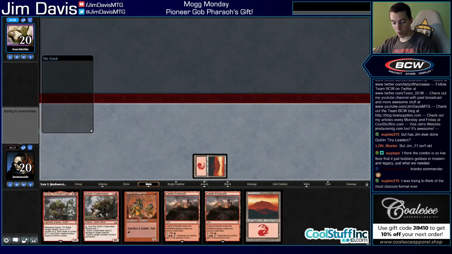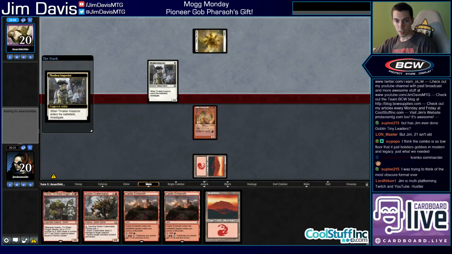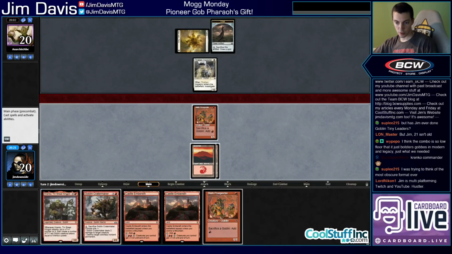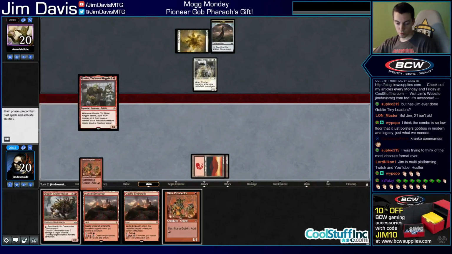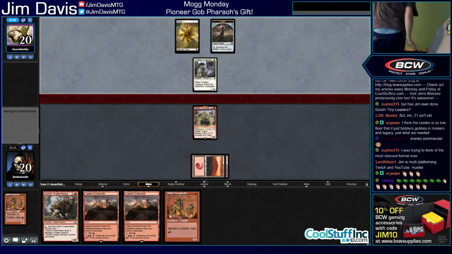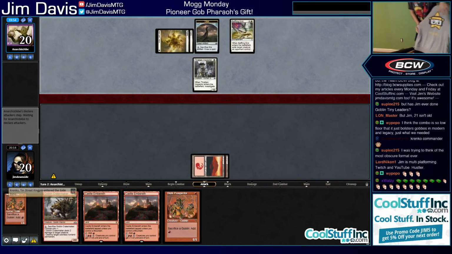Let's do this. Lotus Petal. Let's go. Inspector. Okay, we're going to conceal our castle. Alright, here we go. We're all in. We're all in. We're all in. I can't look. No!